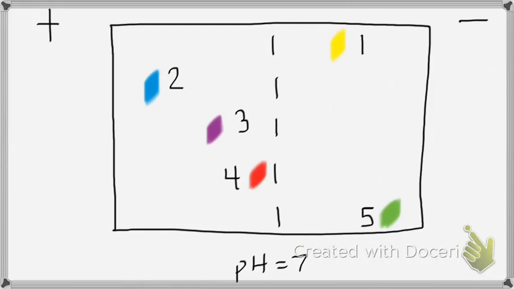It's number 4. How come? Because it didn't move very far at all. Ready, check it out. Number 4 didn't move very far at all. If you have an isoelectric point close to the pH, you don't have much charge, so you won't move very far at all.